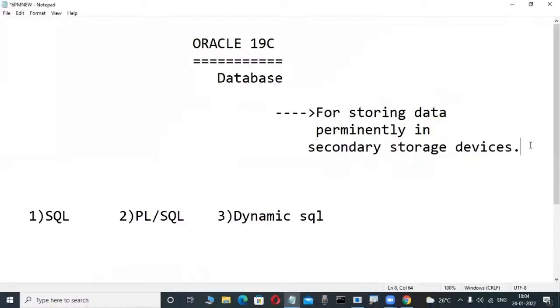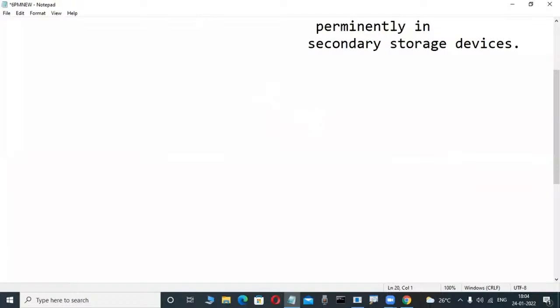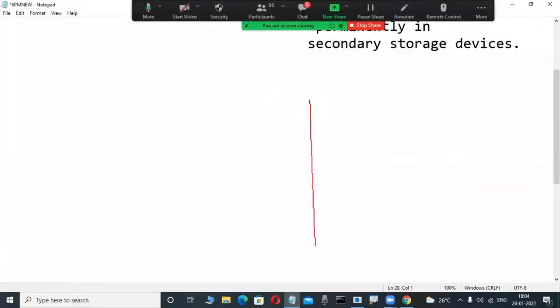But, as I told in the previous classes, observe slowly here: a database is a place. Whenever we install Oracle, SQL Server, DB2, these types of databases in our system, automatically one place is created. That is called a database.